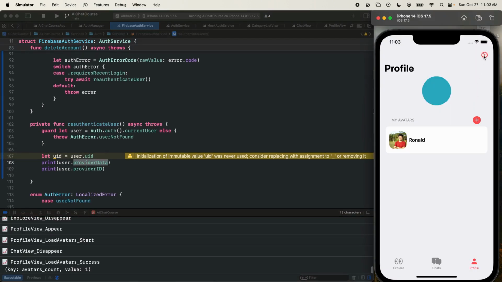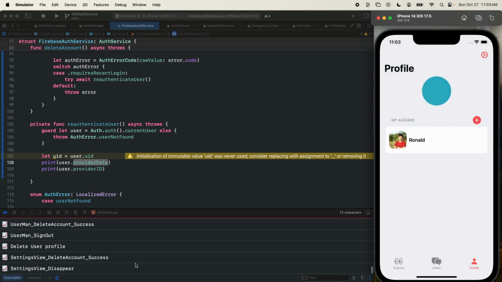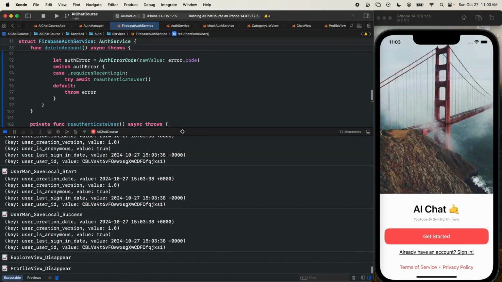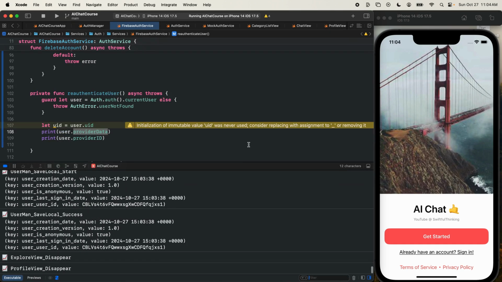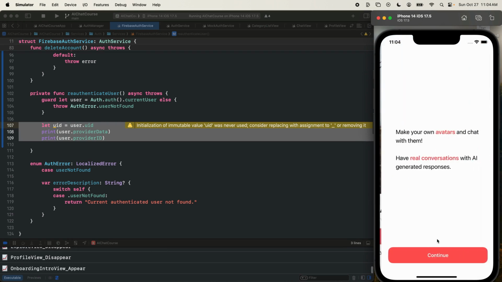Switch our profile, try to delete account. And we're going to get... and it deleted. Now it successfully deleted. Firebase, you are killing me, dude. All right. So our print statement definitely did not come out because we did not need to re-authenticate this time, which is so incredibly annoying. I don't know how it didn't happen this time. Well, let's keep testing our app, and then hopefully this will trigger at some point into the future.